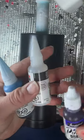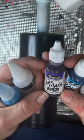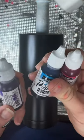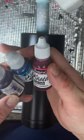These are the alcohol inks that I'm using. That is a sparkly unicorn one, a blue, this is the purple, another Baja blue, and magenta. It's like a pink color.